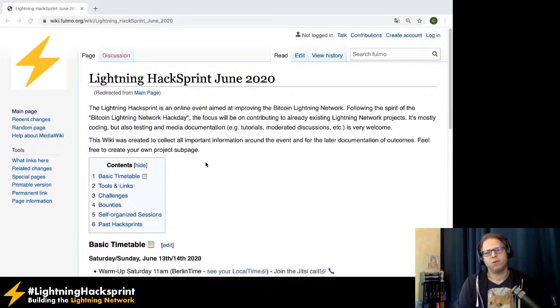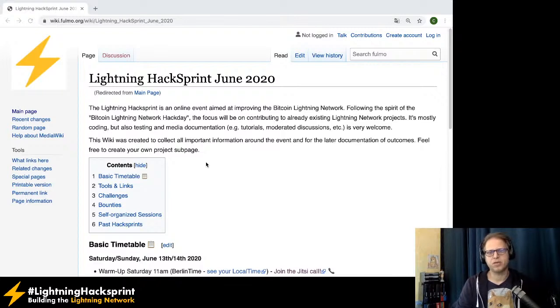So what's the idea of the hack sprint? Normally we did a hack day where we met in person and we shared all the developments that were happening, and people are excited about what's happening in Bitcoin and Lightning. But of course nowadays we're doing online events, and so we came up with the hack sprint.